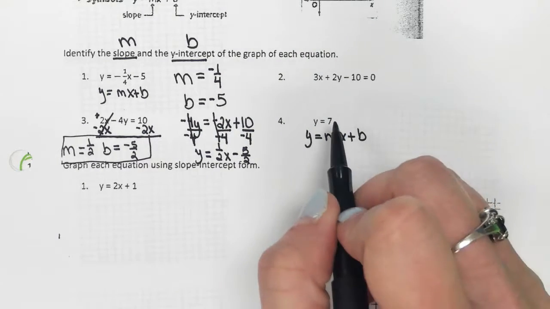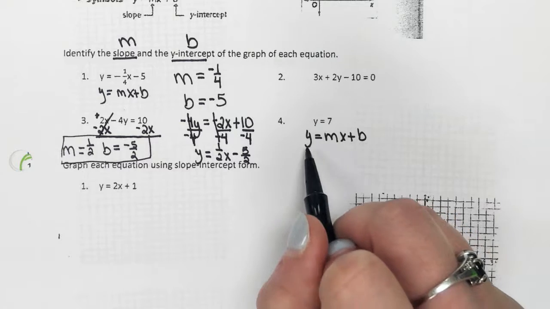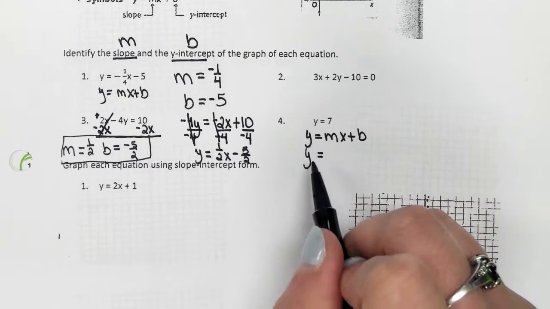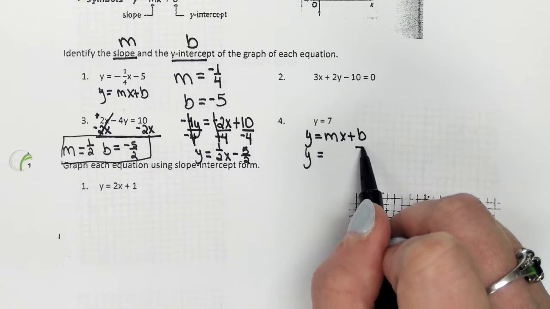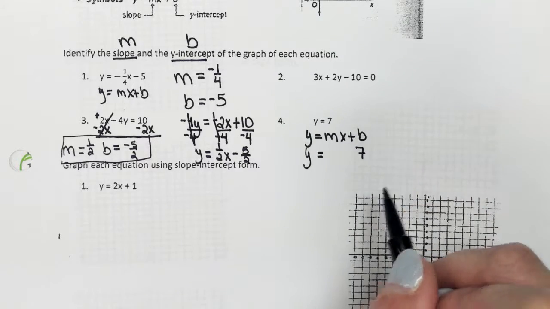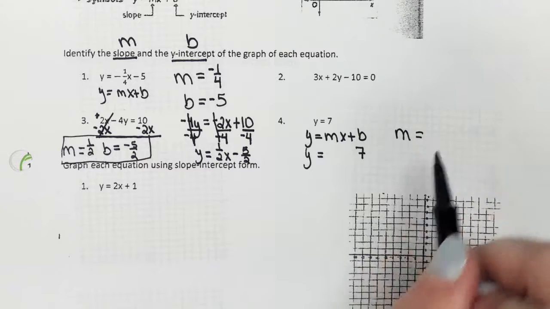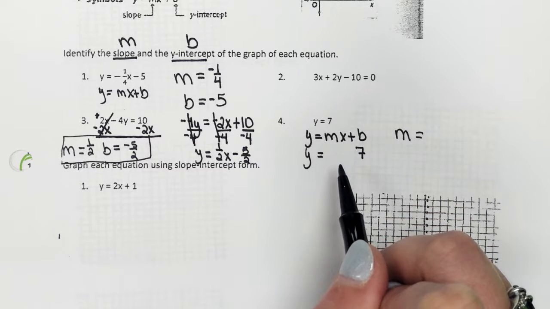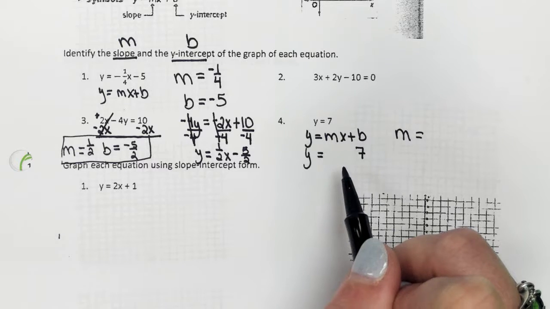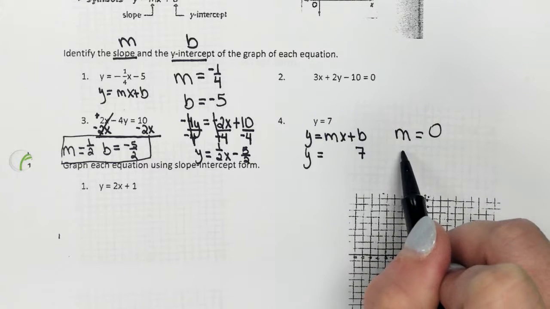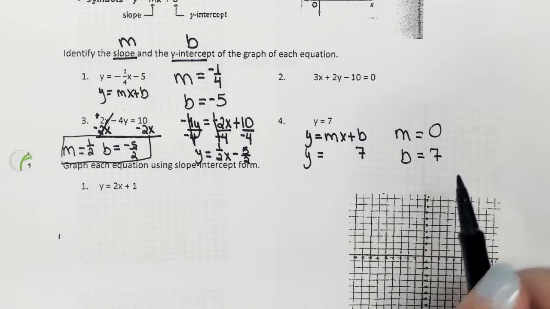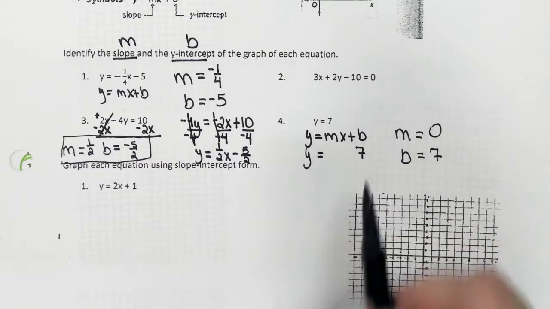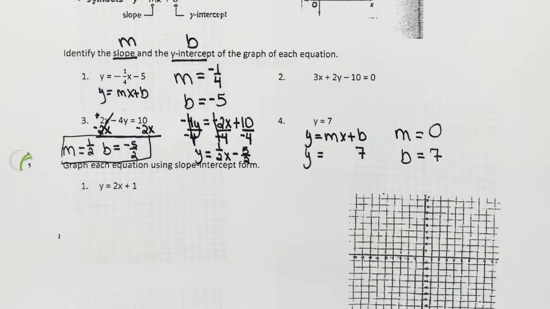All right, what about number 4? What do I need to line the 7 up with? Well, the Y's already lined up with the Y. With the B, because 7 doesn't have an X, right? So now you can easily see, do you have an M? No. Guys, if you don't have any money, how much money do you have? 0. So if you don't have an M, it's 0. And B is 7. If you ever get lost, if you line them up, it makes your life easier. Are y'all okay? All right, try number 2 real quick.